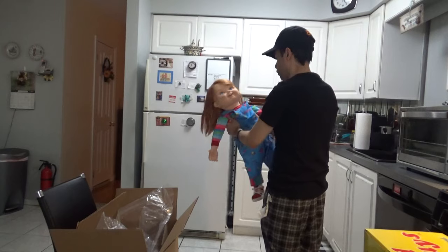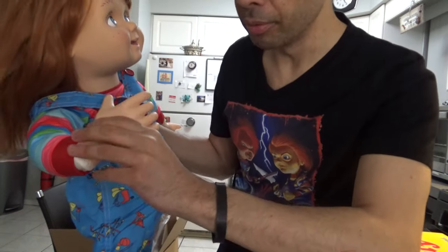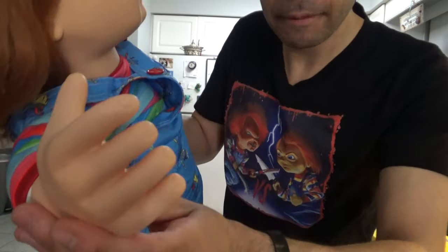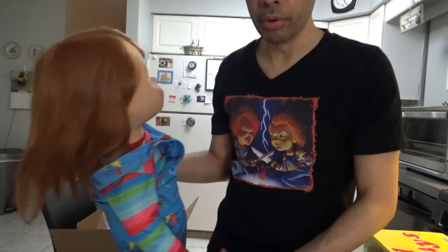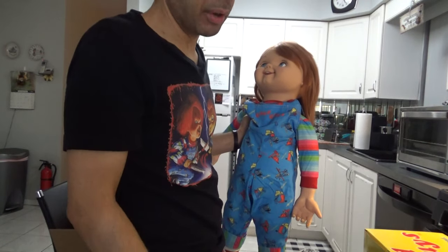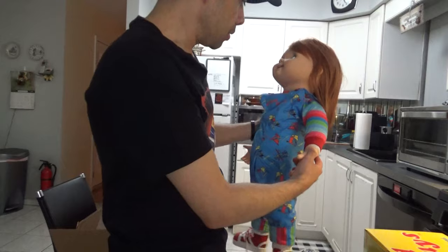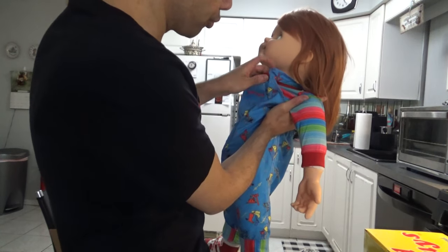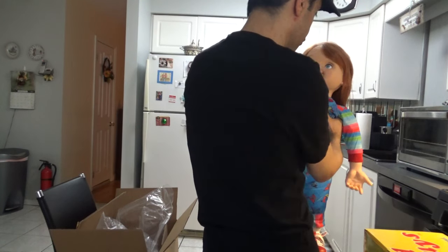I have no complaints — definitely worth $200. What I like about Nightmare Toys is that once you spend $100, you get free shipping, which is extremely helpful if you're on a tight budget. If you get this from Trick or Treat Studios directly, they don't give you any deals on shipping. I saved $80 because of that. Nightmare Toys are awesome — I love supporting them. I like Trick or Treat too, I just like to weigh my options when I'm on a tight budget. The buttons on the overalls are sewn in, not like a real button you can unbutton. I'd rate this guy 10 out of 10.